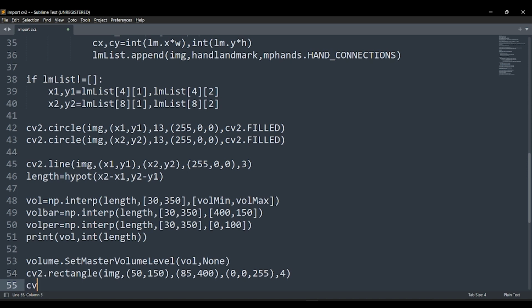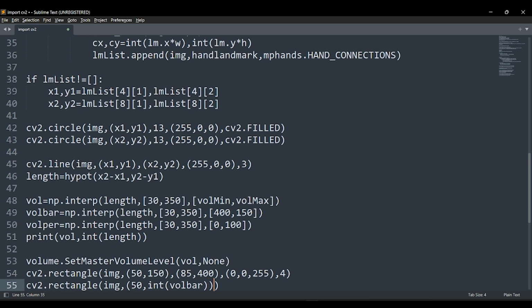Now cv2.rectangle of image, that is img, 50 comma int of val bar, that is the volume bar.